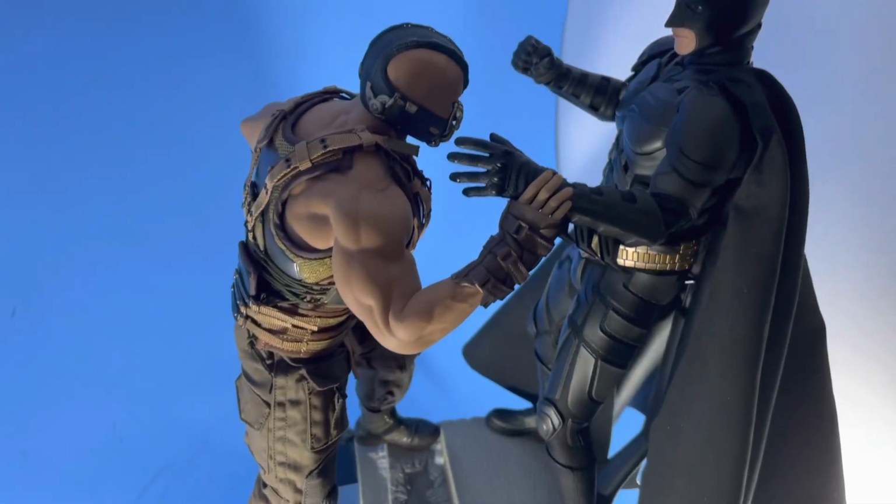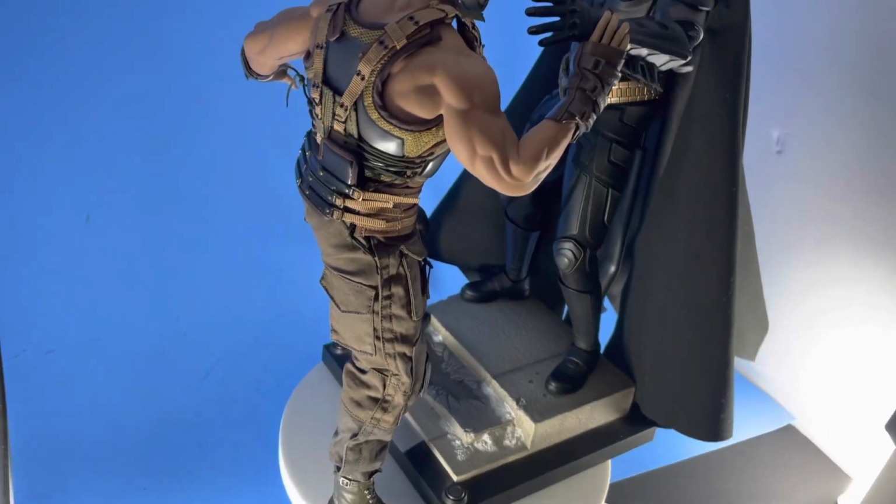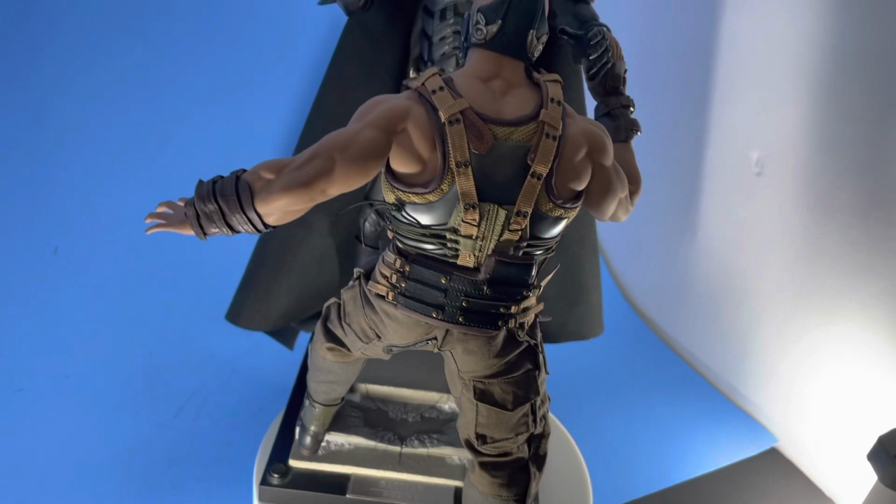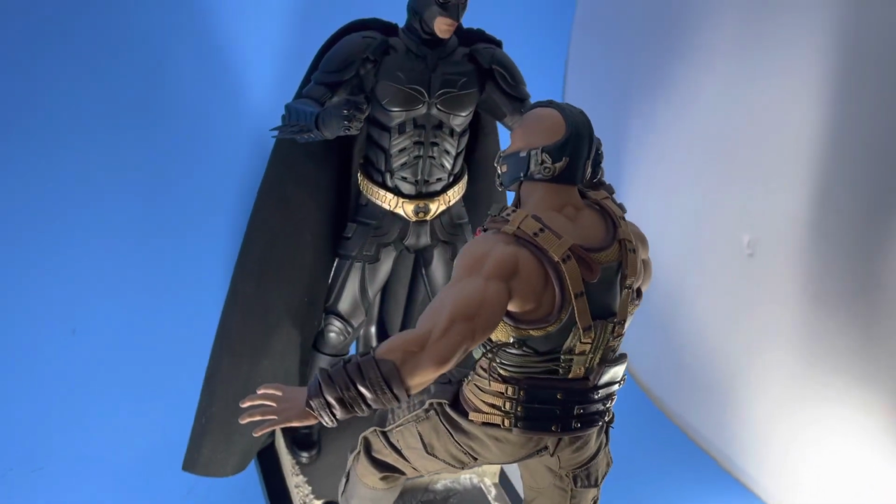Better than the Hot Toys version. I don't like the Hot Toys Bane at all. I think the body was off. Everything just looked terrible on it. Those nasty joints. But this looks amazing.